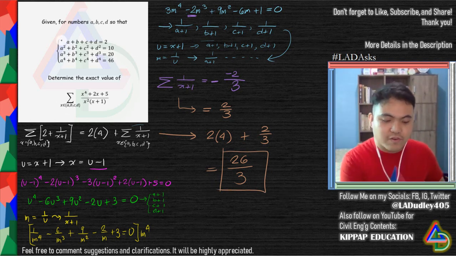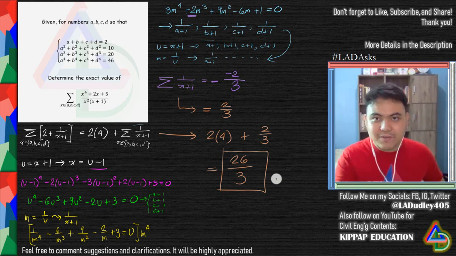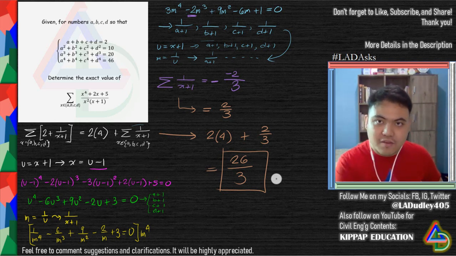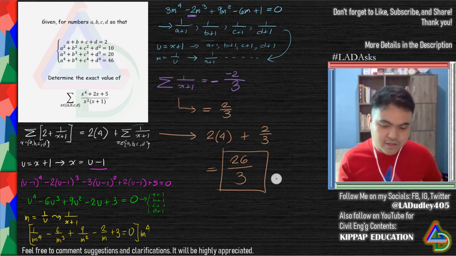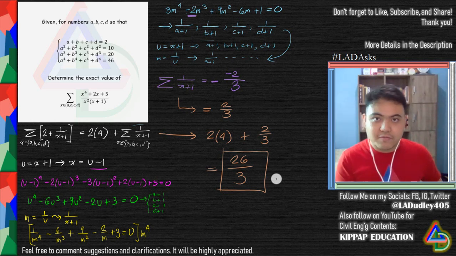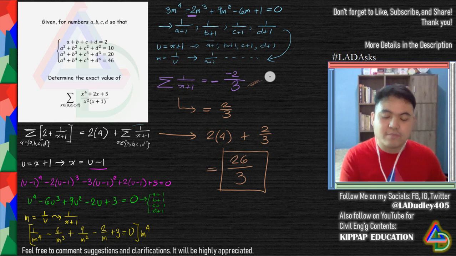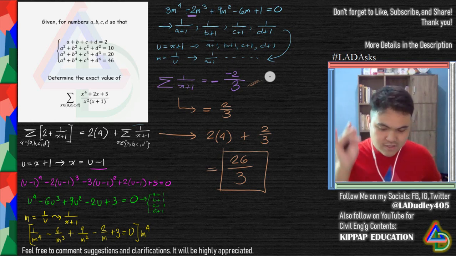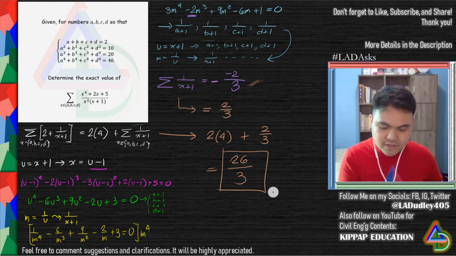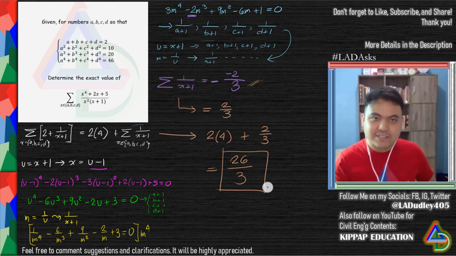So, from this problem, we end up with a lot of substitutions using Newton's sum. And after using Newton's sum, we end up substituting some expressions para makakuha tayo ng mga polynomial equations in the fourth degree so that we can use Vieta's formula na simple lang naman, no, for the sum of roots for this problem. So, we used Newton's sum, we used algebraic substitution, and we used Vieta's formula to solve for this problem. And the answer is 26 over 3. And that's it for the first problem of #GladAsk.